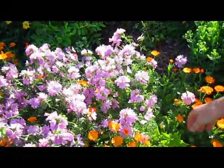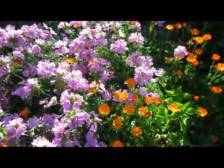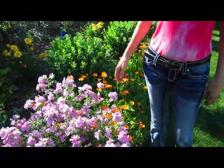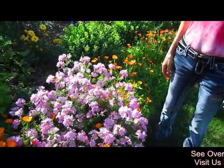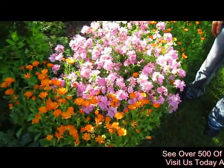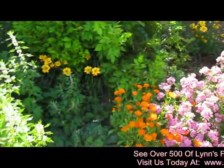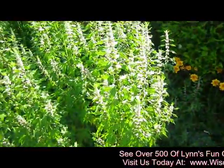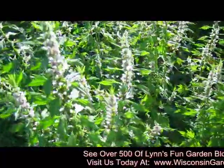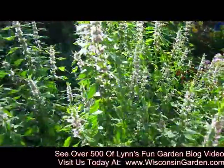These are rose mallow, these purple ones. I planted them one time from seed way in the back, and then I sprinkled the seeds out here. They sure are pretty — I really like how they work together with the orange. Very, very pretty combination. And this tall one, I believe, is a weed. It will be chopped out of here before it goes to seed — it's almost to seed and sure is attracting a lot of little flies.